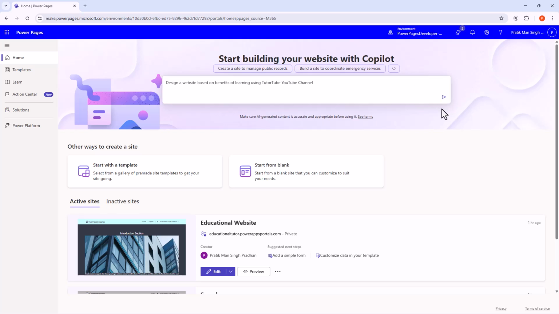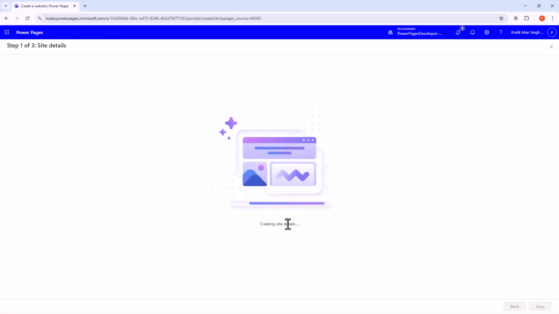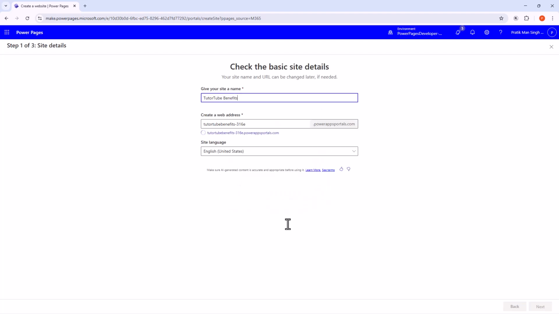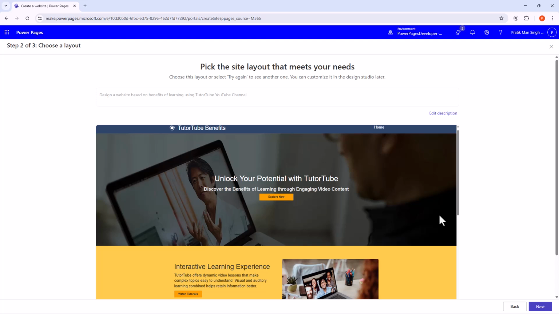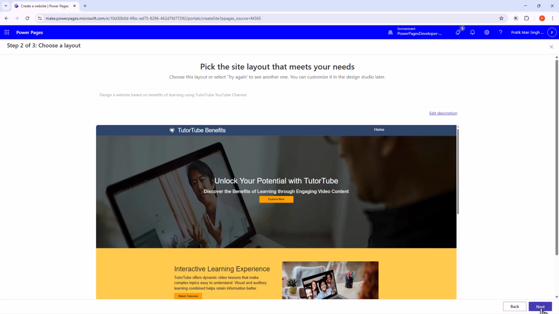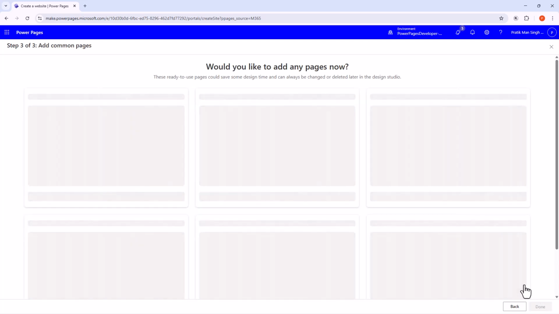Once you do that, what actually happens is that it'll take that prompt and create the site details for you right here, just like this. Now you can see that you can also choose a domain for it. If it is available, then it'll show it as available right here, just like this. And you can click on next. You can see a preview right here, just like this. And if you're okay, you can click on next right here.